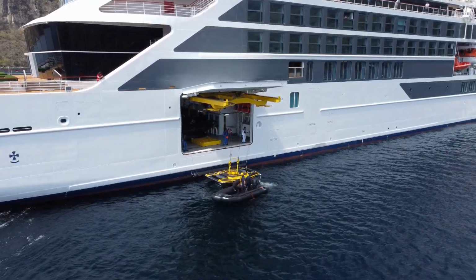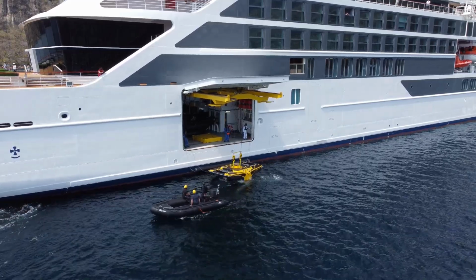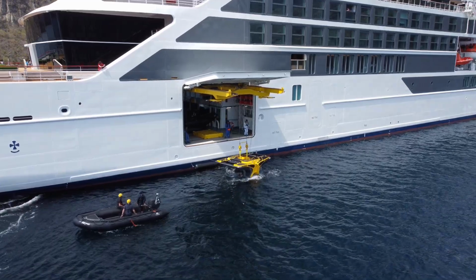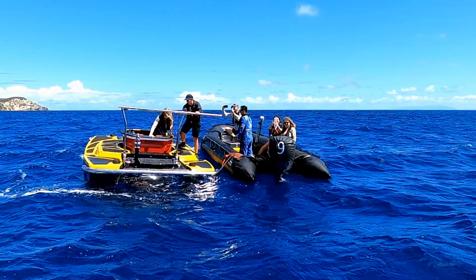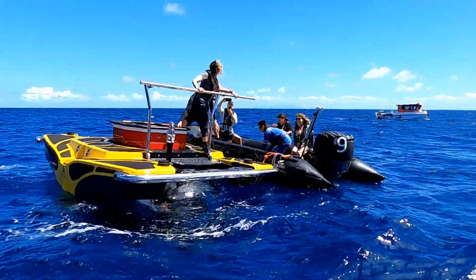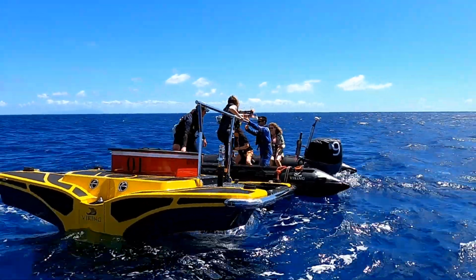Once I actually got aboard and saw the subs in action, I found out that the way it actually works is that when the subs are winched up or down into or out of the ship, they are empty. The submarine pilot and the passengers use a zodiac to get from the ship to the sub, and then they all climb into the sub while it bobs around on the surface.